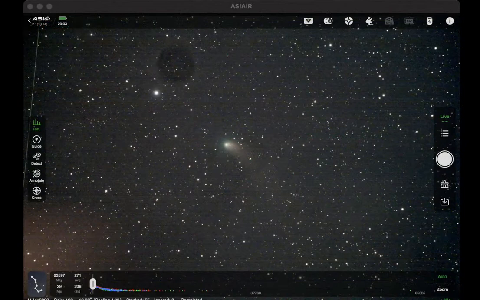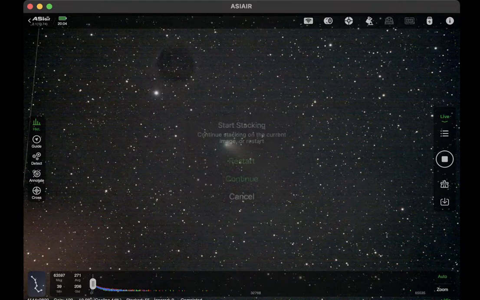Now, this is a stack of 10 minutes of exposure with 10 second increments. So let me start this again. And again, my darks aren't working real well. If you see that black circle up there, that's just a dust mote. And this is probably some amp glow down here. That doesn't look like my traditional amp glow, but it might be. And let's restart here with some exposures. I'll show you what the first 10 seconds looks like.